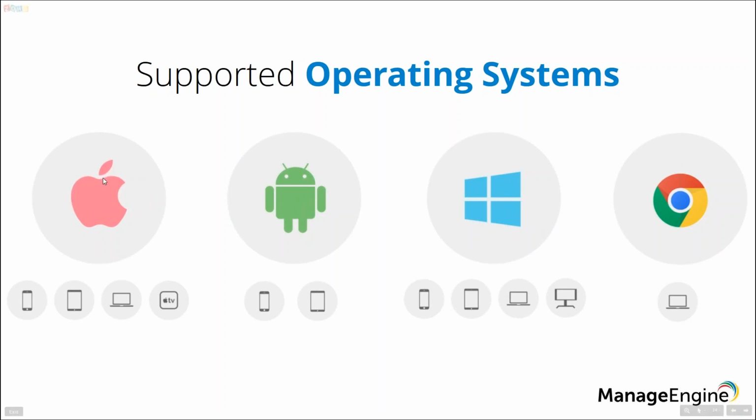When it comes to iOS, using our MDM, you'll be able to manage iPhones, iPads, and MacBooks. Even Apple TVs can be managed using our MDM. For Android, it's going to be Android phones and tablets. For Windows, Windows Phones, Windows tablets and Windows 10 laptops can be managed. And even if you have a Surface Hub, MDM is able to support these types of devices. And finally, Chromebooks can also be managed under our MDM.